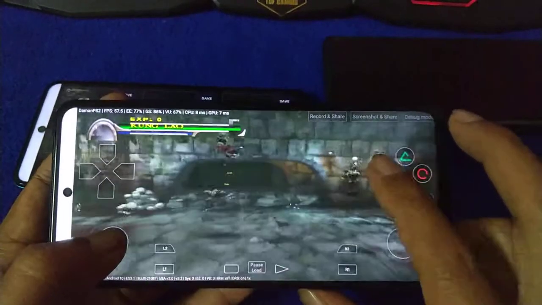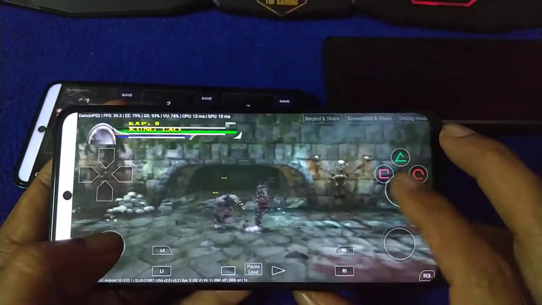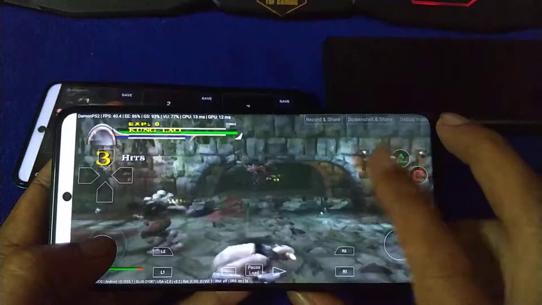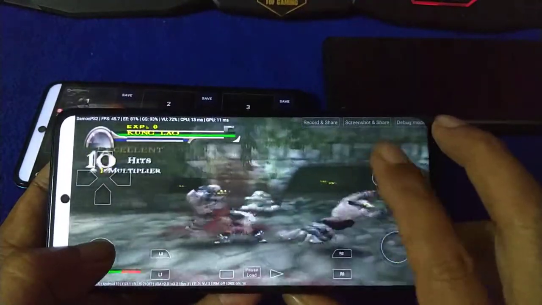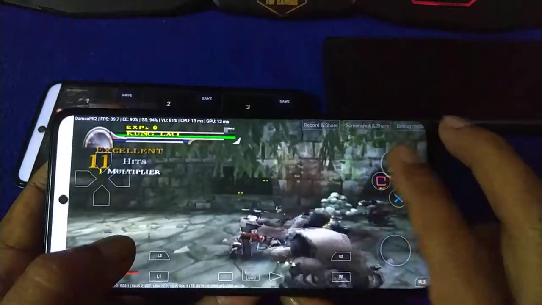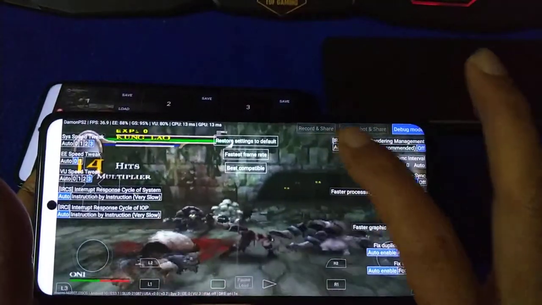These beasts are unworthy. Learn to perform. Going down. I think the Poco better. That's the auto.